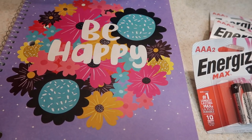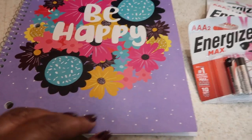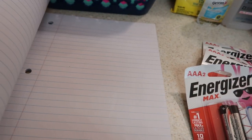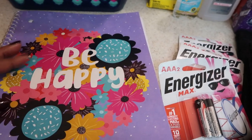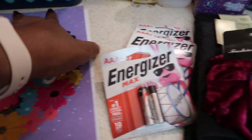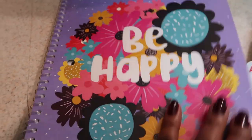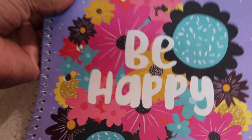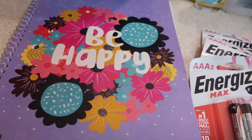What got my attention in the school supplies was — it's purple! I'll admit Dollar Tree notebooks are not the best quality paper, but this one was just so pretty, how could I leave it? It says 'Be Happy' with all these pretty colors on it. I love this notebook. All I do is my bills in it so it doesn't need to be anything fancy.